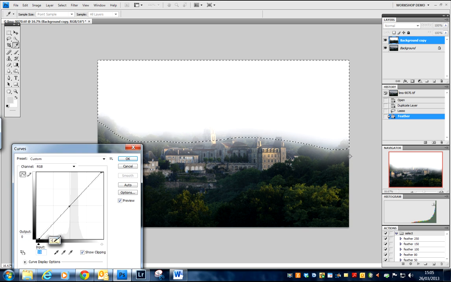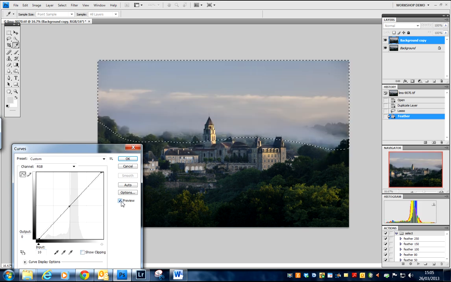The reason it's showing up here is because this edge is feathered. You can see that feathering taking place across this area of the image. So if I click off the clipping indication and preview what I've done, you'll see that the actual contrast of that top half of the image has been enhanced. It looks a little less muddy, it looks a bit more lively. The black point, the darkest points are black, the brightest points are white.